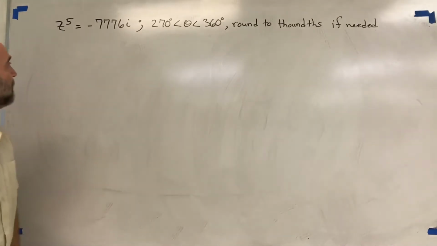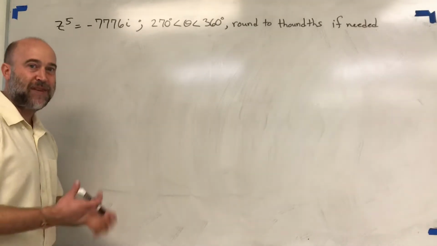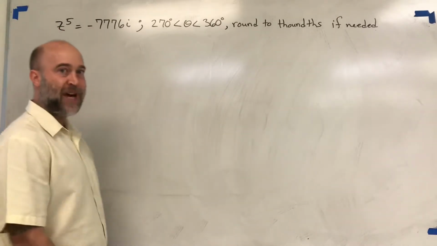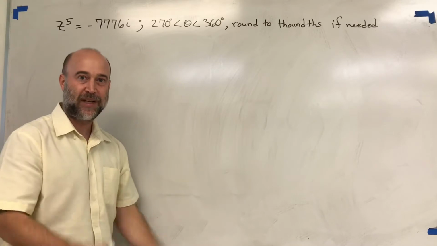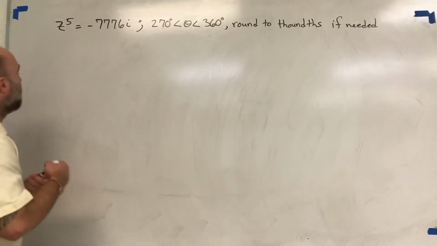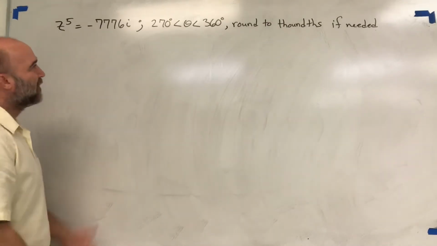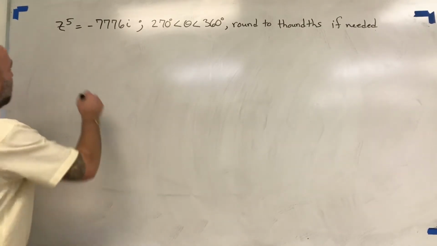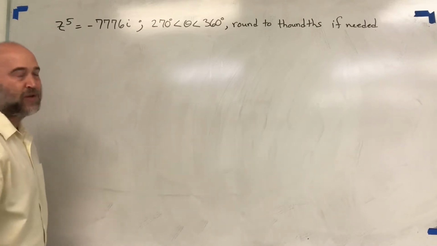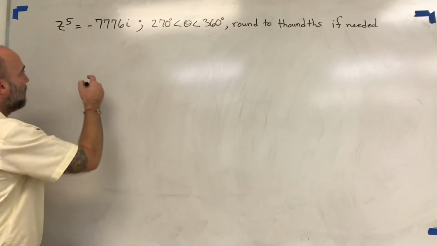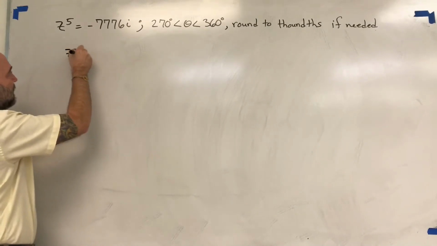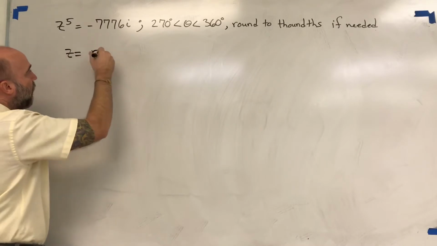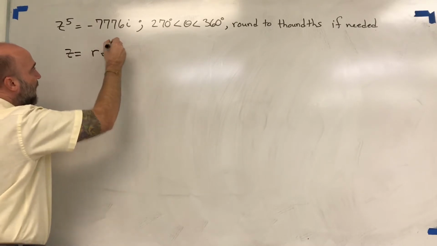All right, so we want to convert it into a similar form that we can deal with, so that if we have matching on both sides, then we can see how they link together and we can solve that way. So first thing I'm going to do is convert it into polar form so I can see how they link together. The first one, z to the fifth, I'm going to use Euler's method. Euler's method is that z is equal to the magnitude, or r, e to the i theta.